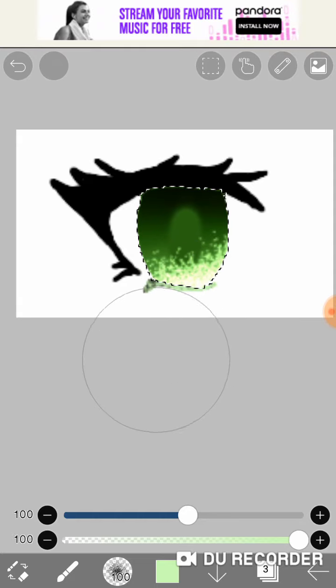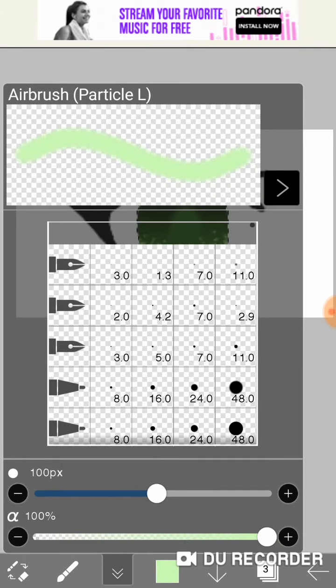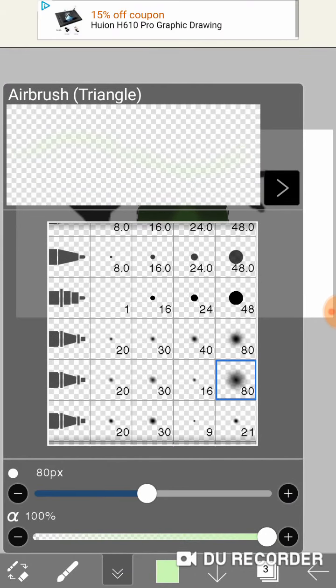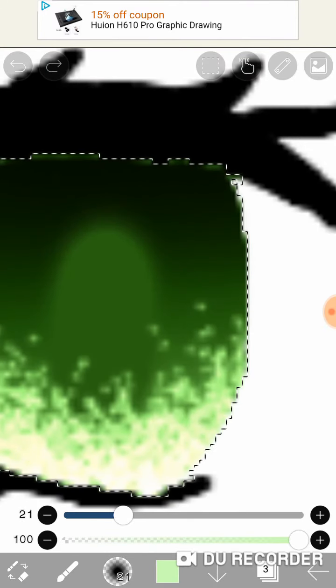I'm going a lot slower than I thought I would for this tutorial. I mean, it's already been 10 minutes and like I'm only here. Anyway, you've got that. It's at add. We're going to change the brush again, back to trapezoid 20%. Airbrush, trapezoid 20%.